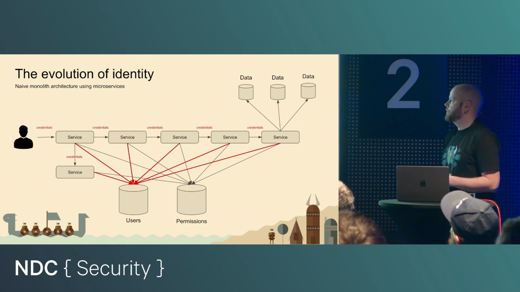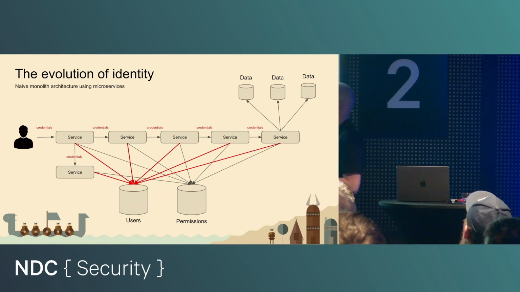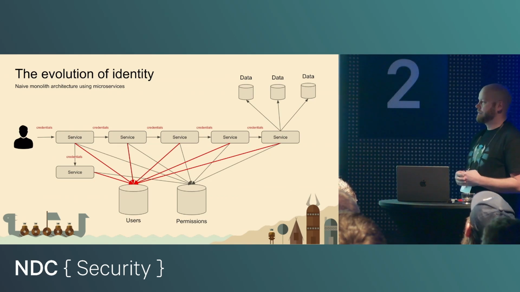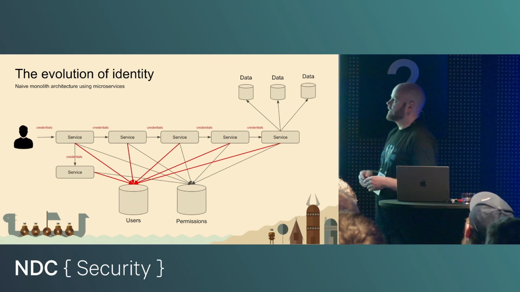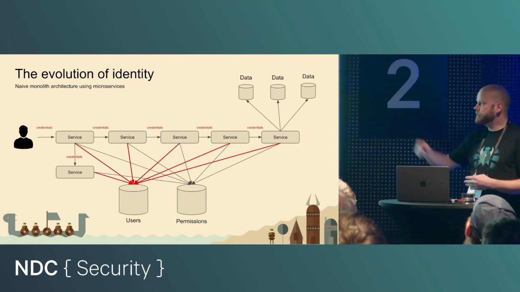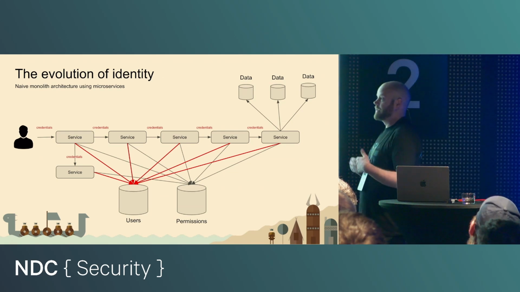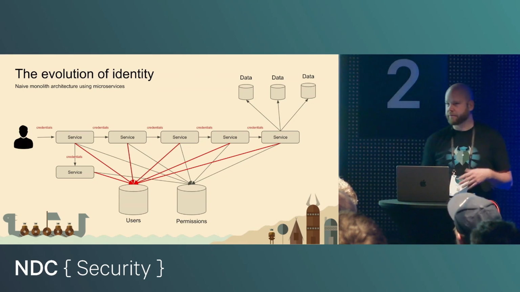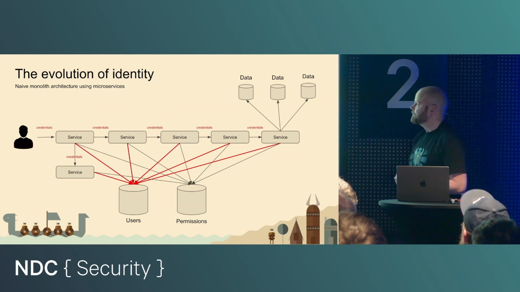So there's a couple of problems with this model once we go distributed. And the first one is, of course, pretty obvious for security-minded people, which is passing around credentials. The users may have submitted like a username, a password, or whatnot, but there's really no reason that each of these services should know about the user credentials. And it's an obvious risk of information leakage and whatnot. So that would be the first problem.